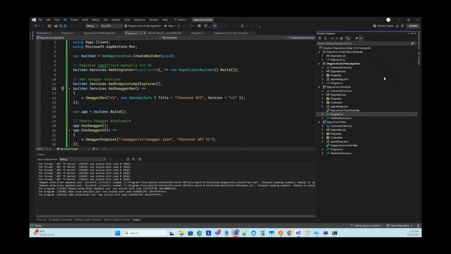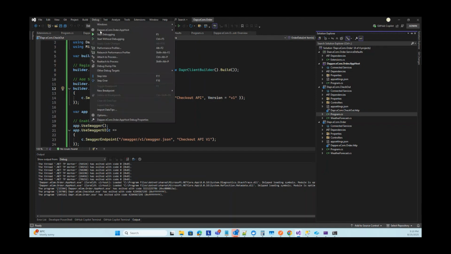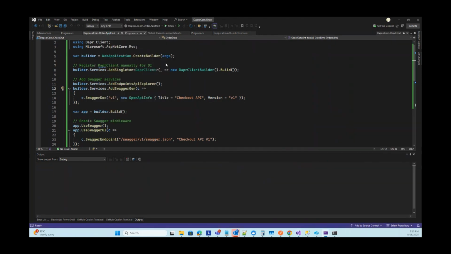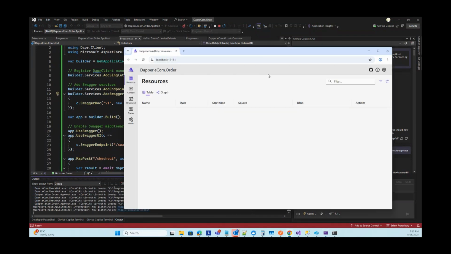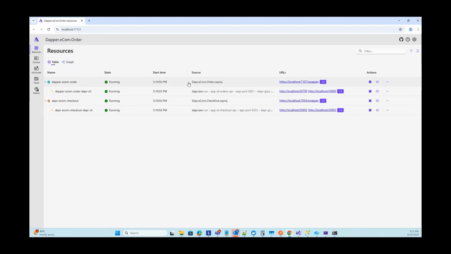As we got to know, it's a sidecar that helps us. So when we run this application using the host, let's see what will happen. It should create four services for me. I have two front-end and two back-end services.